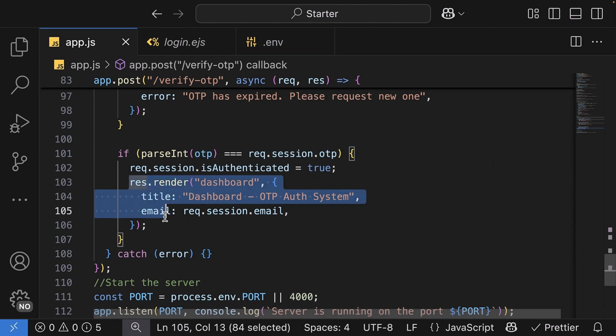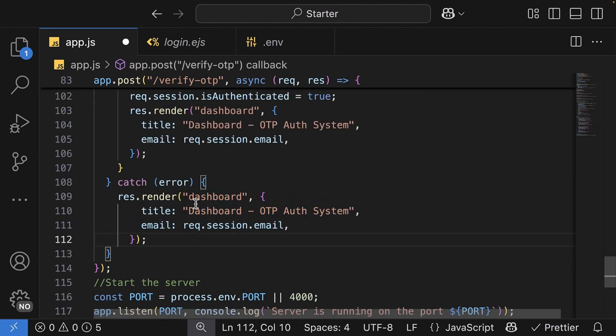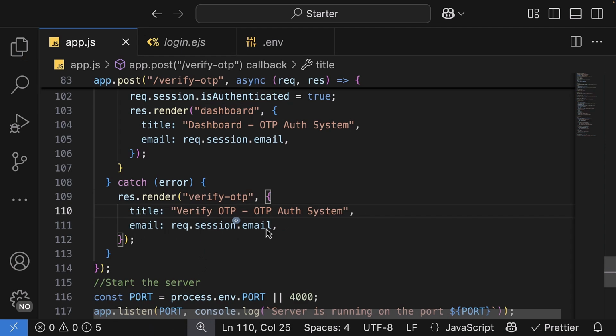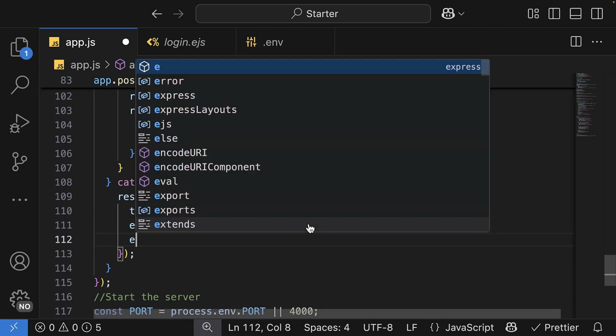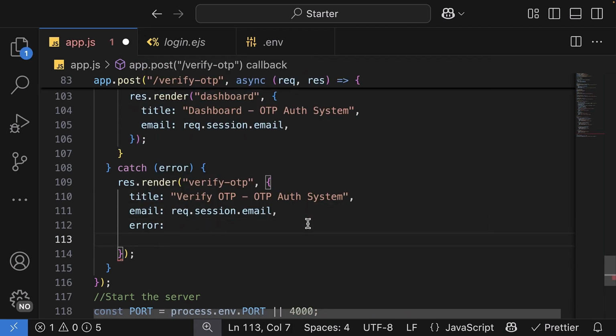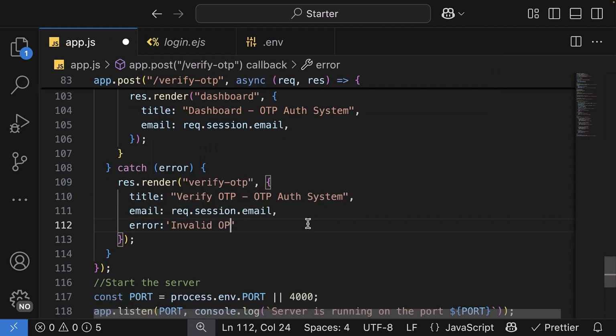Else here, I'm going to copy the render. Else here, we're going to render the verify OTP. The title here is verify OTP, and then the email can be found in the session, and then error is equal to invalid OTP. Please try again.